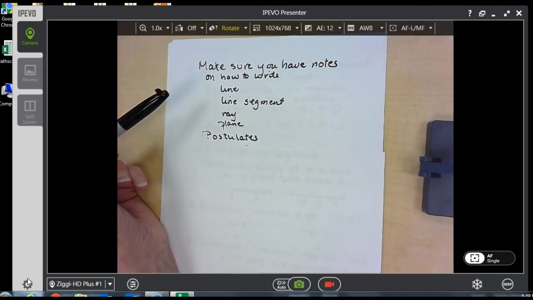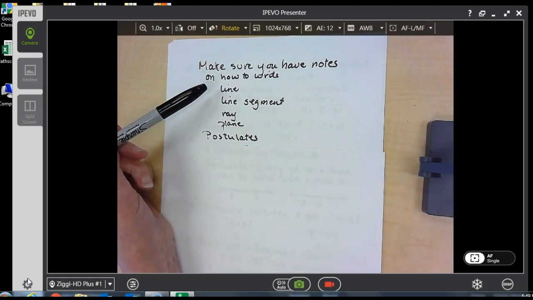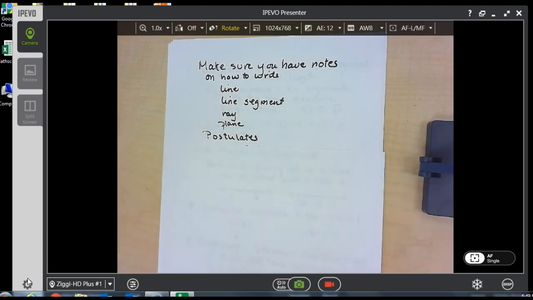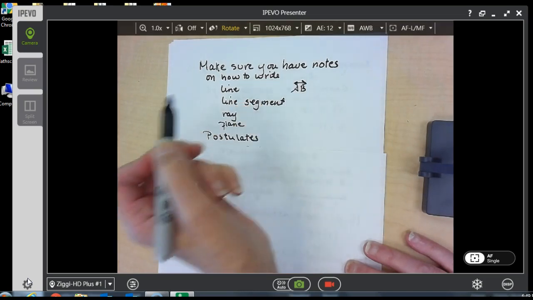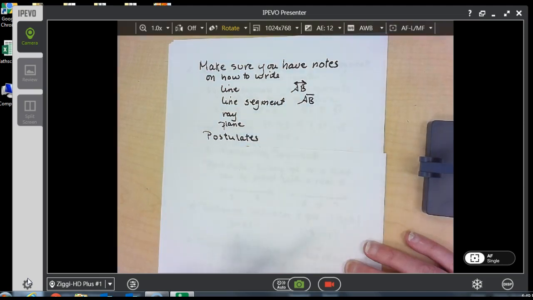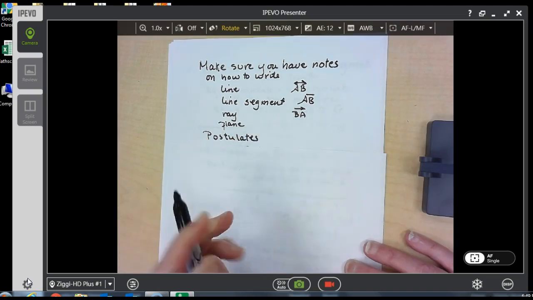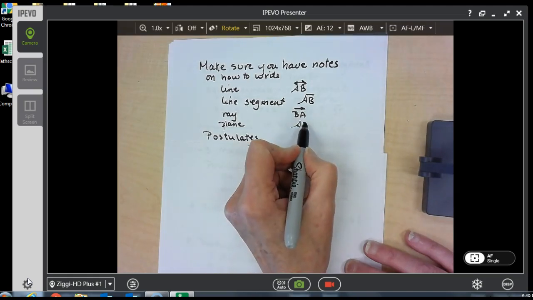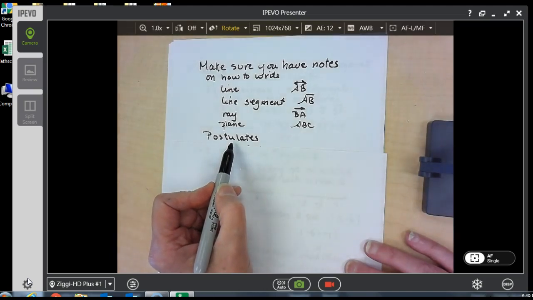Okay, just to make sure that you have your notes on, make sure you know how to write line segments and lines, rays and planes. So remember, a line, you need your two letters and the line symbol across the top. Line segment, just a line segment on top. Ray, it starts at the endpoint and then goes on to whatever letter you want. The ray goes a single direction. Plane was 3 letters.